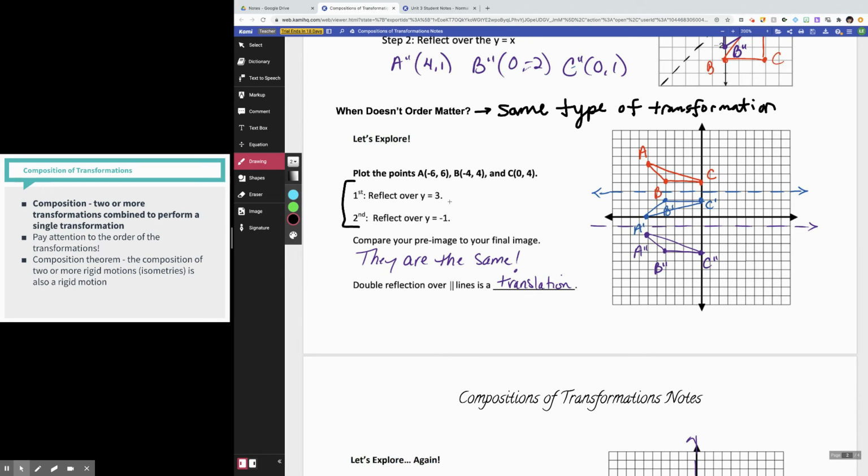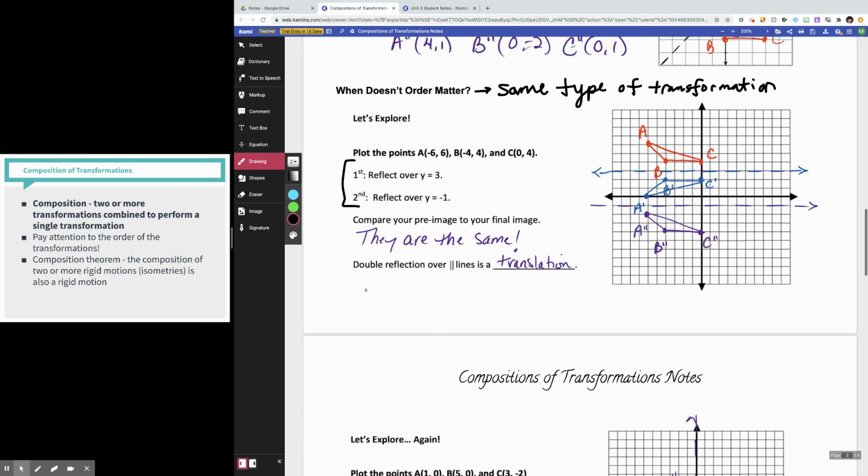Okay, so sometimes doing two transformations is more complicated, or you could break apart a simpler transformation like a translation into two or three or four, like a combination of transformations, so that you get a composition of transformations here. So this is just a little tidbit rule that if you have a double reflection over parallel lines, okay, then that's the same as doing a translation, okay?